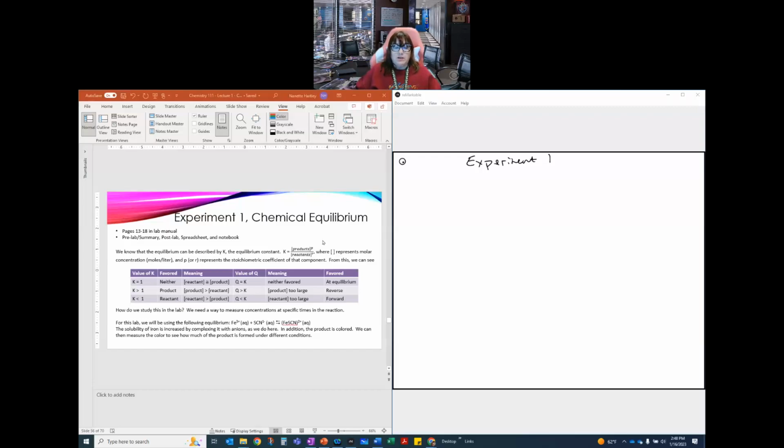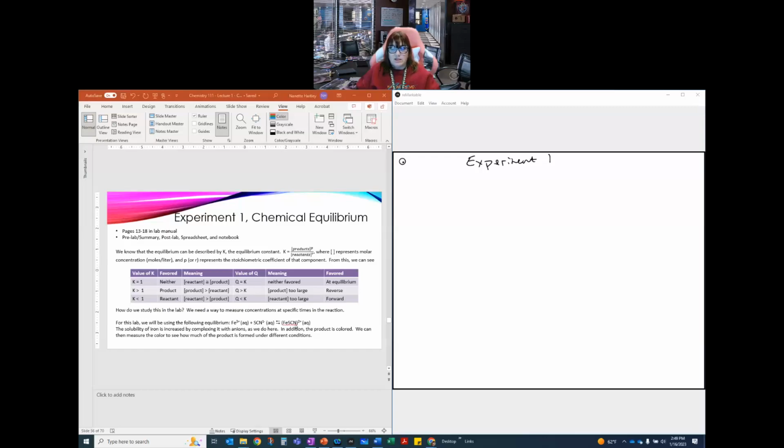Now, we have a reaction that we can monitor, because this reaction, Fe3+ plus SCN- going to FeSCN2+, makes a colored product. So if I make a colored product, then I can use a spectrophotometer to measure how much light goes through that solution. As the concentration goes up, less light goes through it, so the percent transmittance goes down, and that means that my concentration is higher. We actually have a direct relationship between absorbance and concentration.